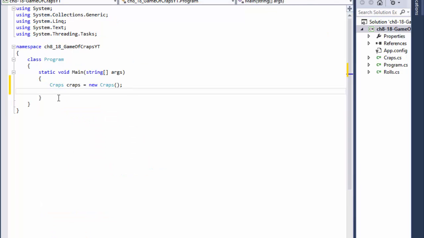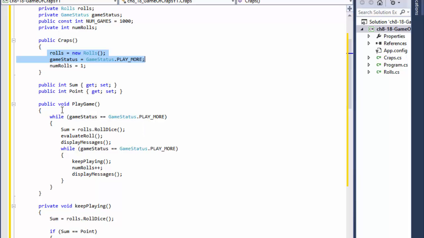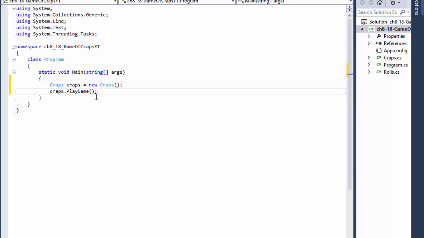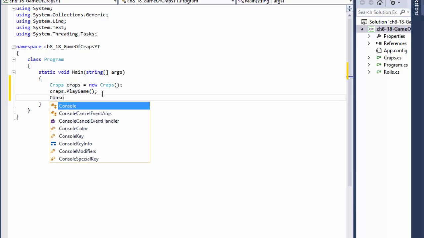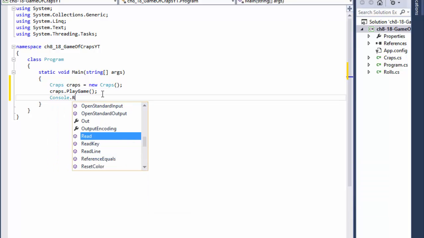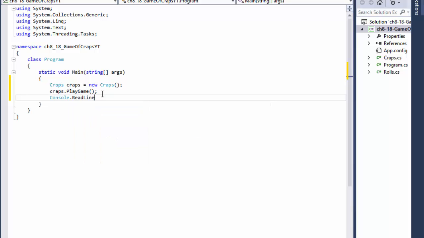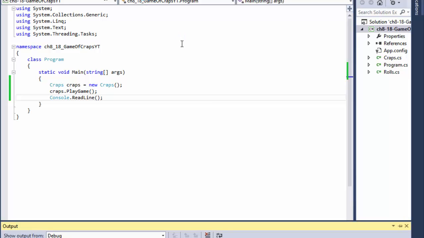So we have that, and we will simply do craps dot play game, and that's that, because everything is rolled from play game. All the functions or the methods are being called from there. So at the end, I will simply do console dot read line just to post the output. Okay, so let me try to run it. Let's see what we get.